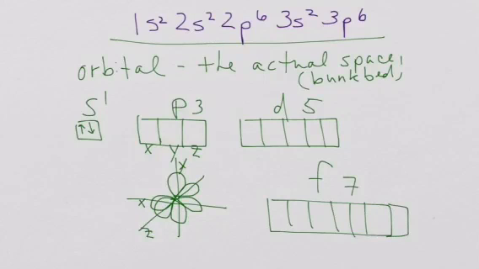The only ones where I want you to really know the names of the actual orbitals are just the P's, X, Y, and Z. These get way too complicated over here in the D's and F's. We're not going to worry about the names of those, so just know that there are 5 and 7 of those. But know that P's there are 3 of them, and we're going to refer to them as X, Y, and Z. And so if we have a configuration that looks something like that, then this would be known as PX1, PY1. Okay? So that's just how you write it out, is PX1, PY1.